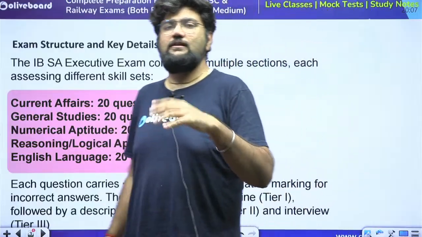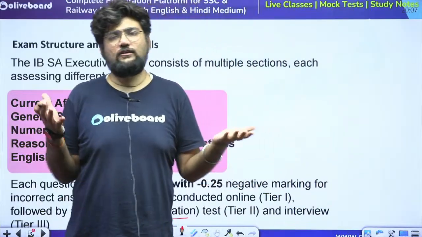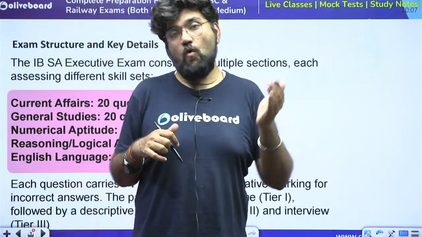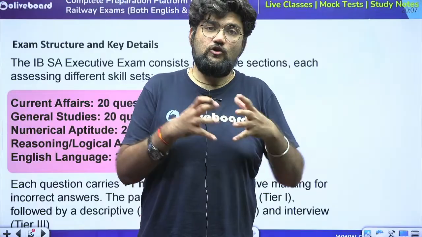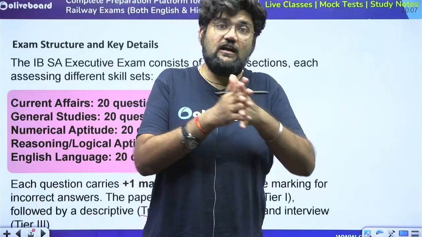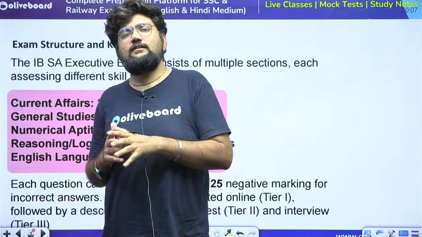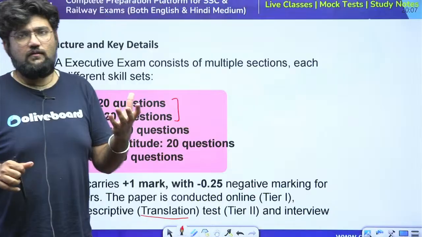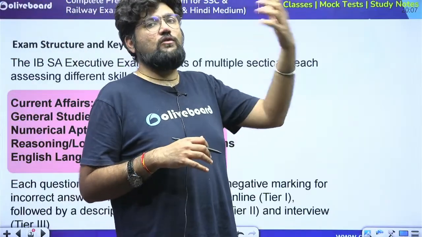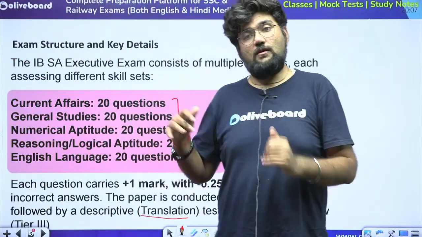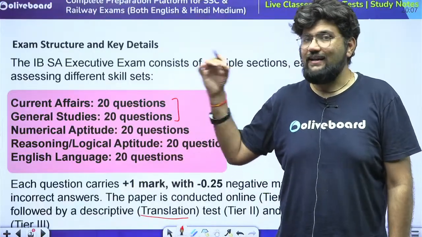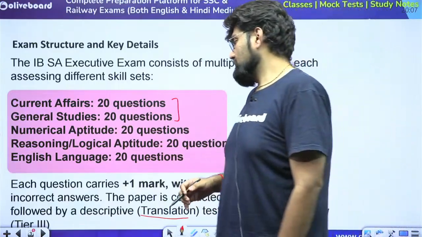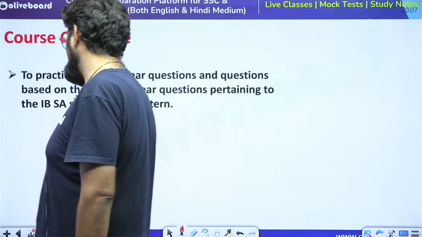Now I would not say that some interviews are easier and some are difficult. No, I cannot compare the two of them because the grounds are not the same. But IB ACIO is checking for more depth of how well you are suited for the difficulty of the role. IB Security Assistant, on the other hand, focuses more on your temperament overall, whether you will fit the bill generally or not. It's less about security and more about the post, because of the variation. But the interviews are both very important. They are grilling. They will not be simple discussions. So you will have to prepare for them separately. Okay. So that's the brief about your 3-tier examination.